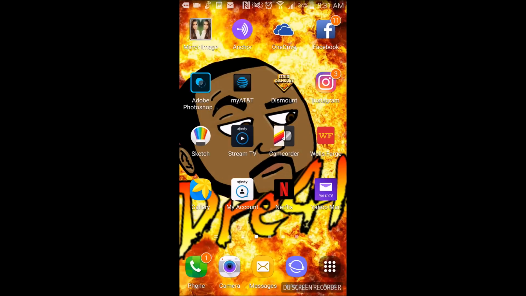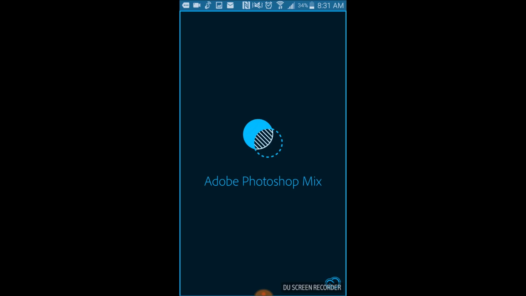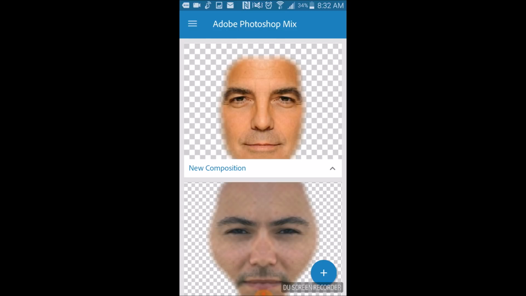So the next app you want to download is called Adobe Photoshop, and it looks like this. You click on it. It's called Adobe. I said a Fody, whatever. Subscribe to my channel for me messing up. Adobe Photoshop Mix. So you got to just let it load up. And this is a program that I do use on my phone here and there just for quick fixes. That's actually George Clooney. I'm making an original call, so I just decided to use George Clooney's face.